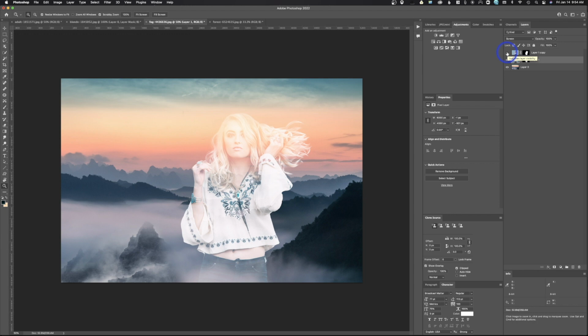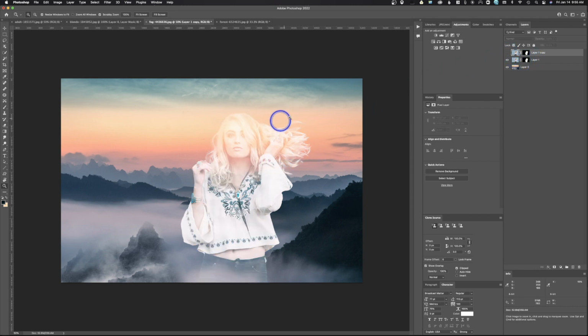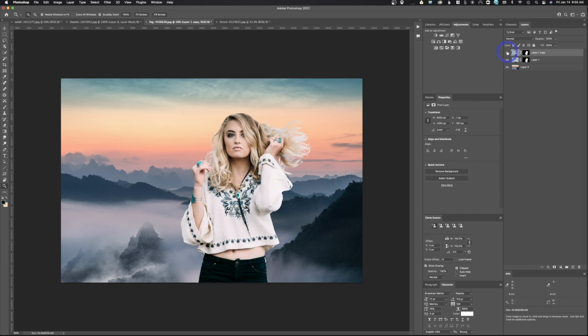So let's go ahead and turn the top image off. Now in the top image, nothing's been done. It's a normal image. The only part that we want to use this blending mode that we have below is on the hair. You can see it's giving her a ghostly effect. It actually doesn't look that bad, but we don't want that. So we're going to turn this back on. We just want to apply it to this area in here to help it blend and match the colors of the background. That's our goal here. We're trying to get it to match the background color better.